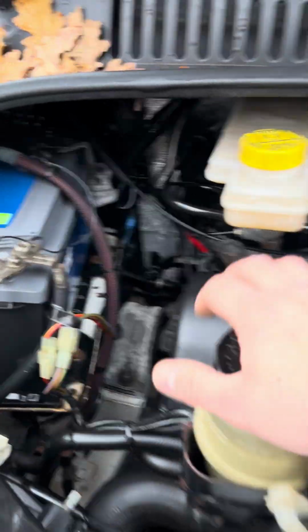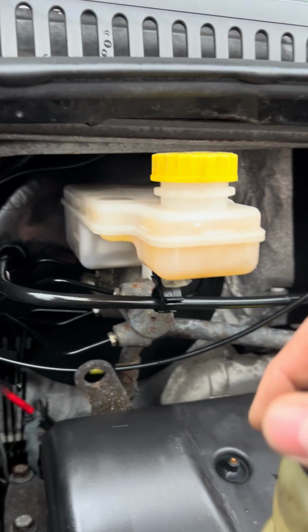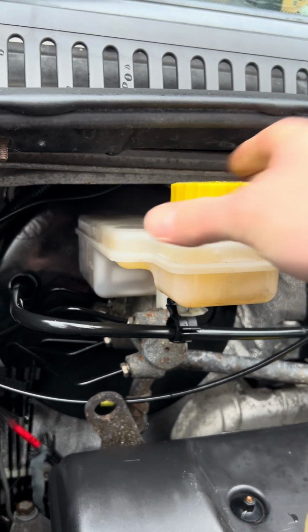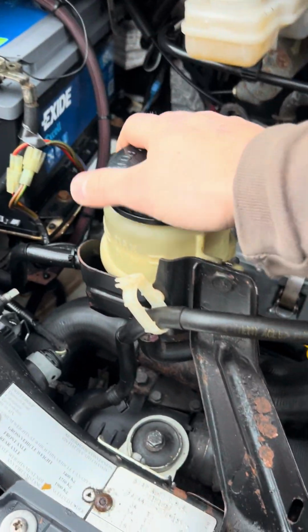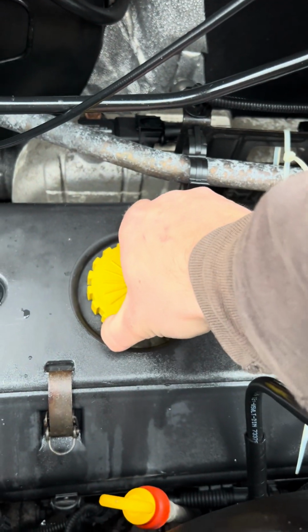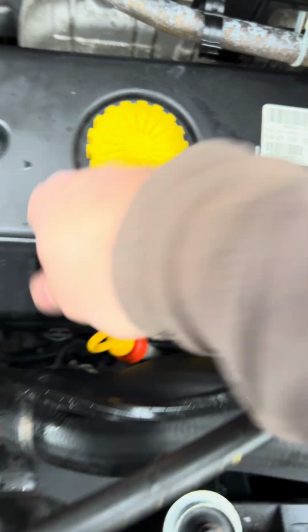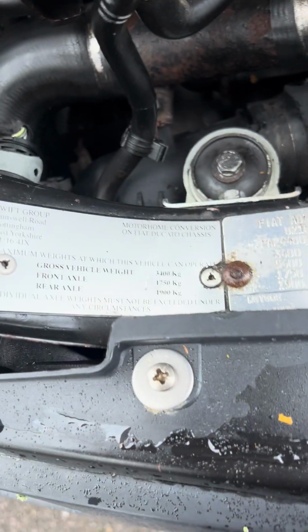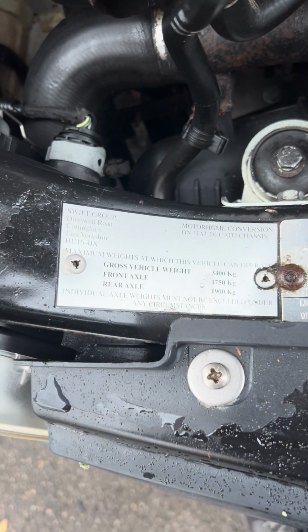So we've got the engine battery over on the left hand side. We've got the brake fluid up here attached to the servo behind it. Power steering fluid here at the front. Engine oil gets topped up through here, and your engine oil dipstick is the yellow topped one at the front. You've then got your chassis plates down here, so you need to look at this one here, which has got Swift written on the top of it.